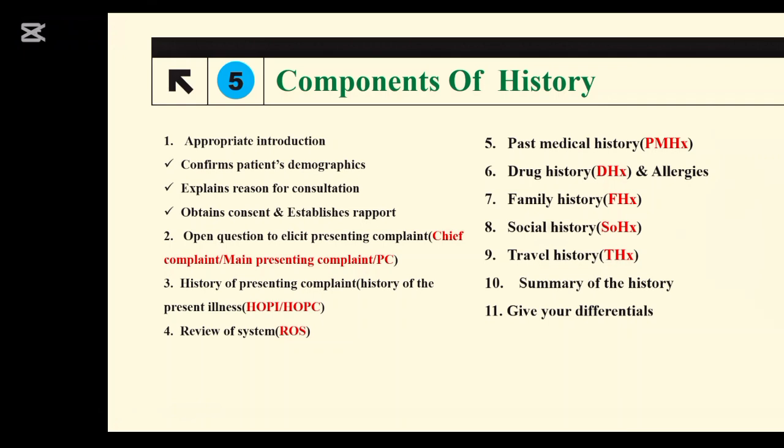After that, we are going to go to what is called review of systems. On the review of systems, we want to ask about other things that we forgot to ask in the history of presenting complaint. Or rather, not what we forgot to ask, but what the patient might be having but is not aware of, or they have it but didn't tell us. So you just want to probe if there's another system that is affected in this patient. That is under review of systems.